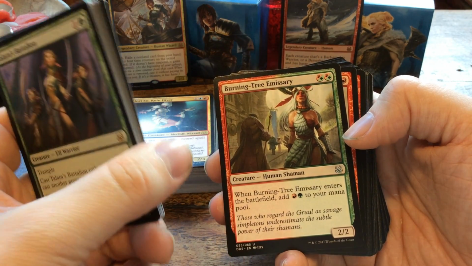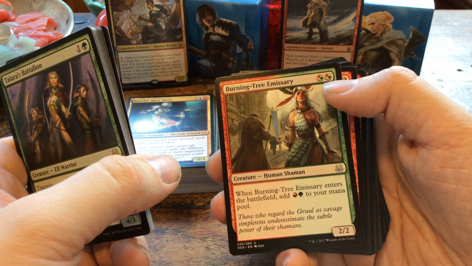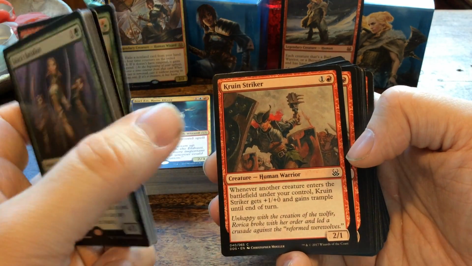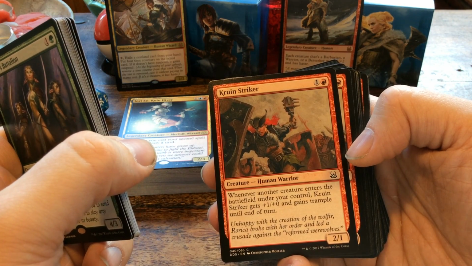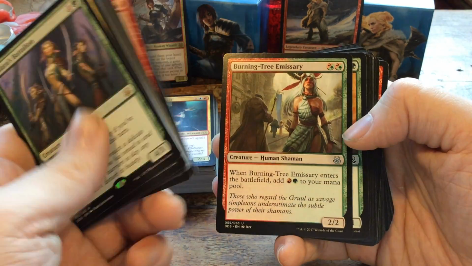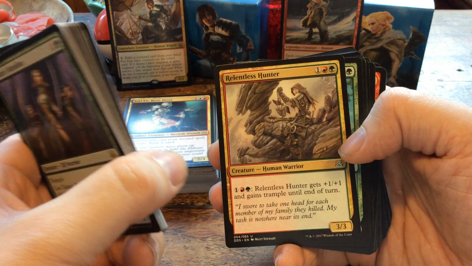Burning Tree Emissary. This card was a great card back in the days. It costs 2, it's a 2/2. When it enters the battlefield, add 2 to your mana pool. Crowding Striker is a 2/1. Whenever another creature enters the battlefield under your control, Crowding Striker gets +1/+0 and gains trample until end of turn. Times 2. Another Burning Tree Emissary. Nice. Another Skargan Pit Skulk.